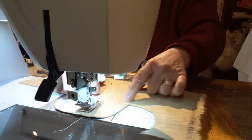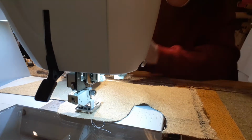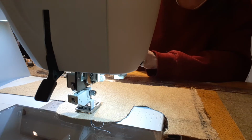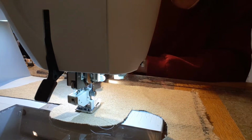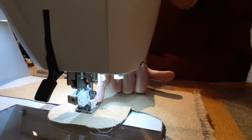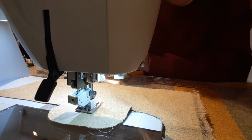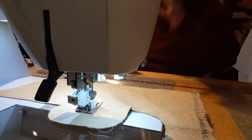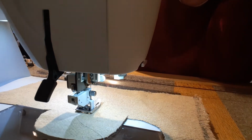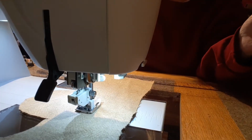Okay, so it is in, and right now I'm going to lower it, and the actual feet kind of go down, and we will take a few stitches, and as it walks, the feet will come up a little bit. When the needle is down, they're up probably about 1/4 of an inch off of the needle plate, maybe not quite that far, but then you can sew and it'll walk along. And I'm actually going to sew at speed.